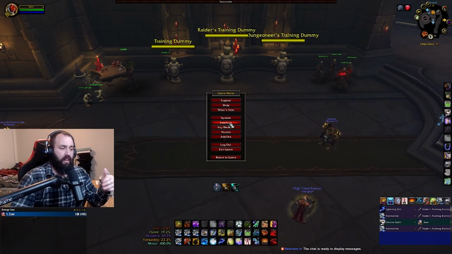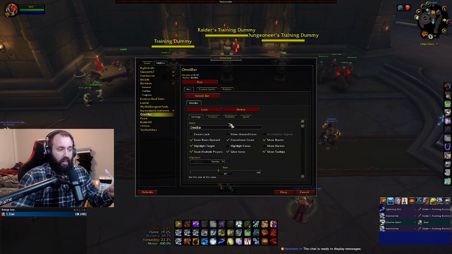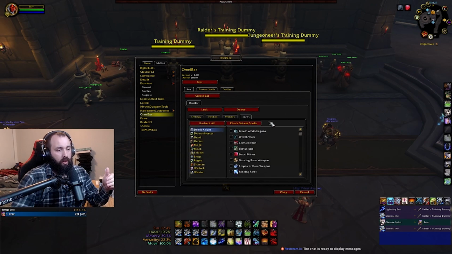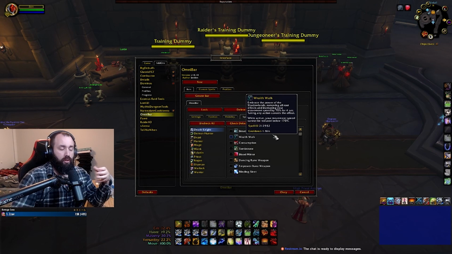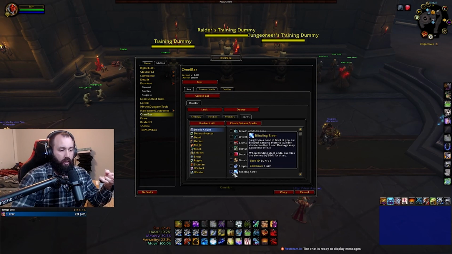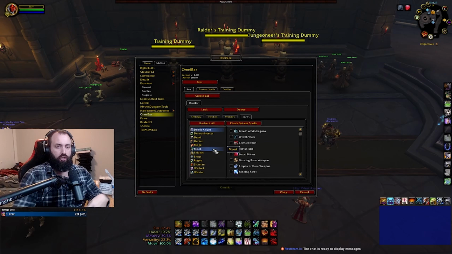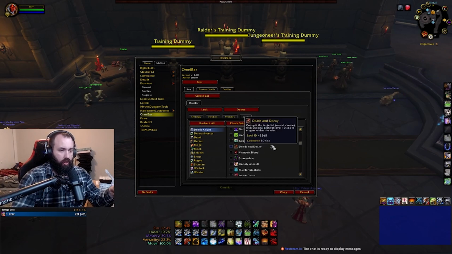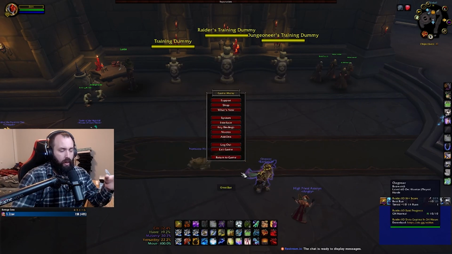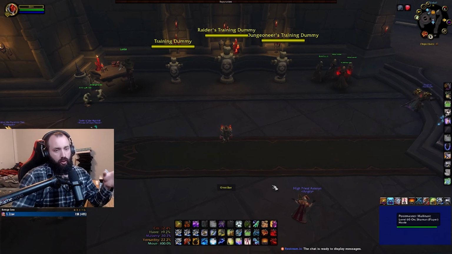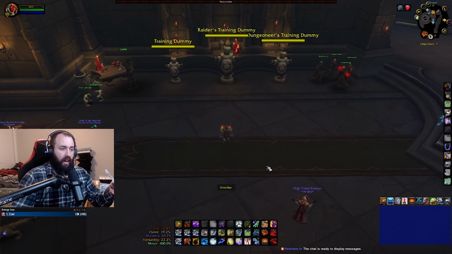The nice thing about this add-on is that you can take it beyond just the interrupts. If we go here to spells, you can have it be for other important cooldowns. Maybe you want to set it to all disruptives. So you could even put Blinding Sleet from Frost Death Knight for their blind effect, or maybe you want to set Hammer Toss from Warrior, Hex from Paladin, things like that. Anything that could be a potential disruptor, Psychic Scream, things like that, you can have that check marked. You can put it for any ability, and when those abilities get used, they will pop up here and you'll be able to see that they're on cooldown, so you're able to keep track of it.